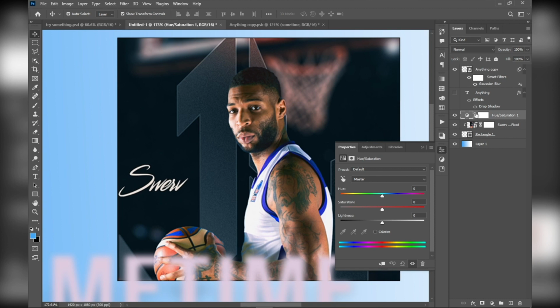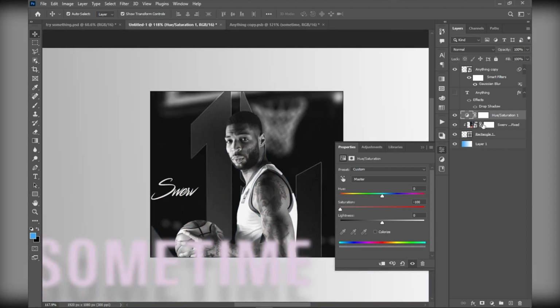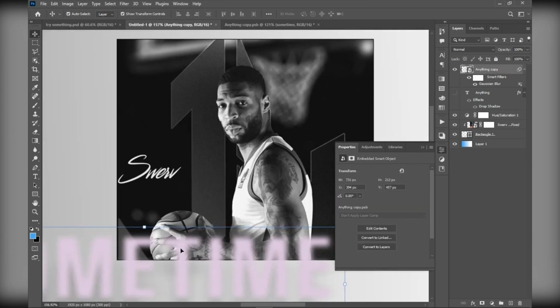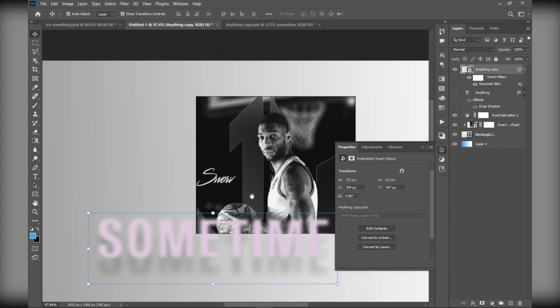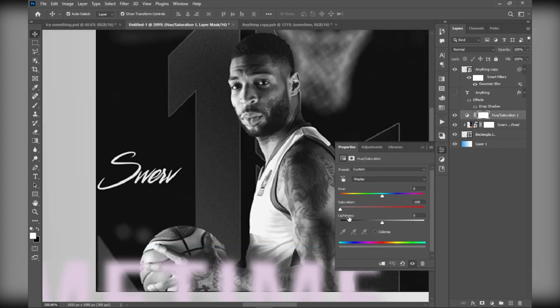Like this layer is over here, it will affect every layer from here. And if we want to decrease the saturation of this, as you can see, it will affect every layer which is below this. It won't affect the upper layer, like this one is still pink, as you can see.